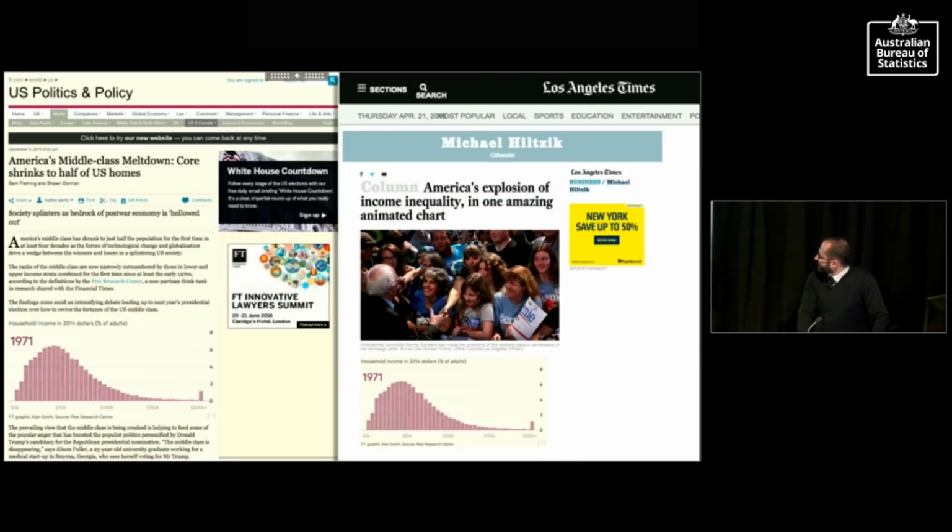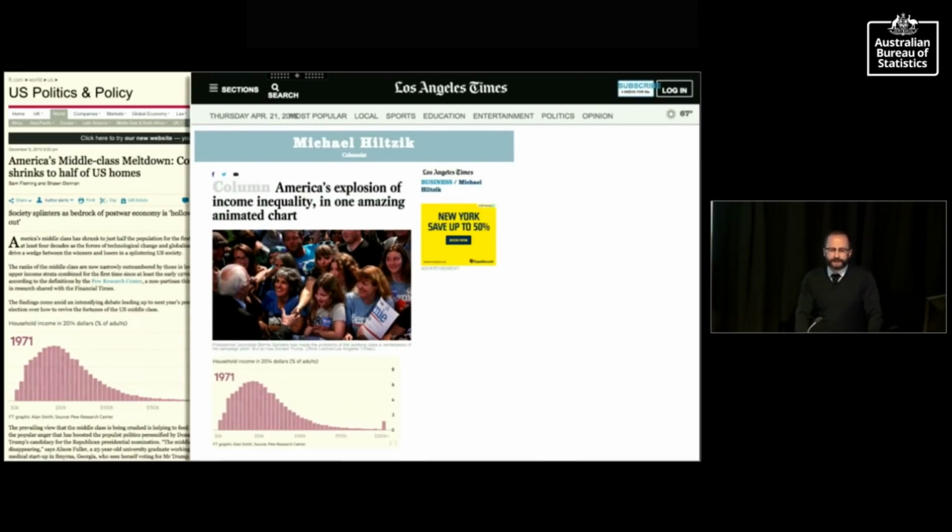So much so that the Los Angeles Times decided to write their own article about my chart. I didn't think that that was a thing that journalists did, but turns out it is. And it was very nice of them because they were very complimentary about the chart. They said it was produced by the Financial Times, full citation, but then they wrote their own story about it, which I thought was a really fascinating thing to happen.